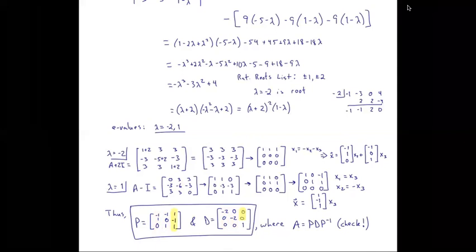Now, it doesn't really matter which order we do it in. If we move column 3 in P to be here in column 2, then we should move column 3 in the diagonal matrix to be in column 2 as well. No reason to do that, but it's just good to note that the order doesn't matter as long as each of the columns in P correspond to their eigenvalues in D in the diagonal. So what we can check is that with this matrix P and this matrix D, A is equal to P times D times P inverse.